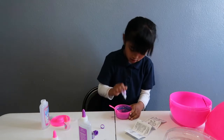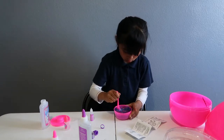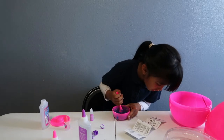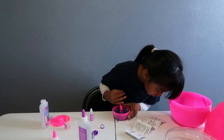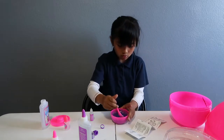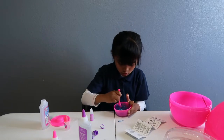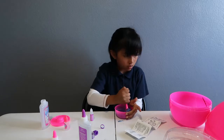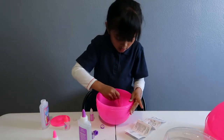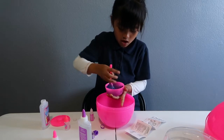I don't think it's a lot. Now I have to start mixing. So it says add contact solution. Ooh. Whoa. This is kind of getting messy, so I feel like I want to put it in the egg and then start mixing. I'll just mix it here like that.